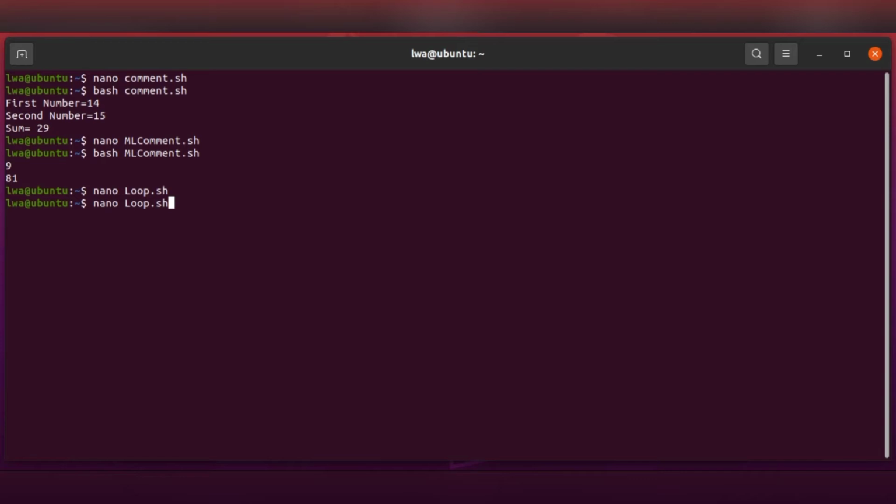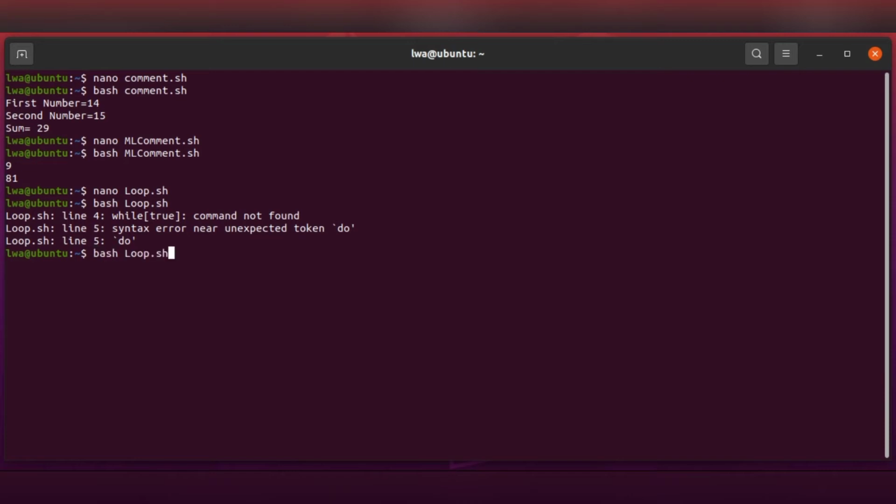And after saving the file, writing bash and the name of the file to execute the commands, and there is an error. So let's check where the error is. Writing again nano and the name of the file.